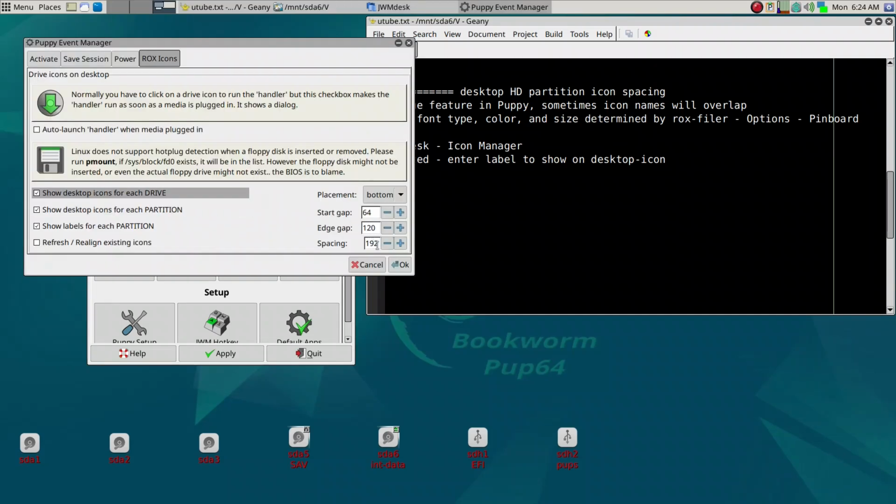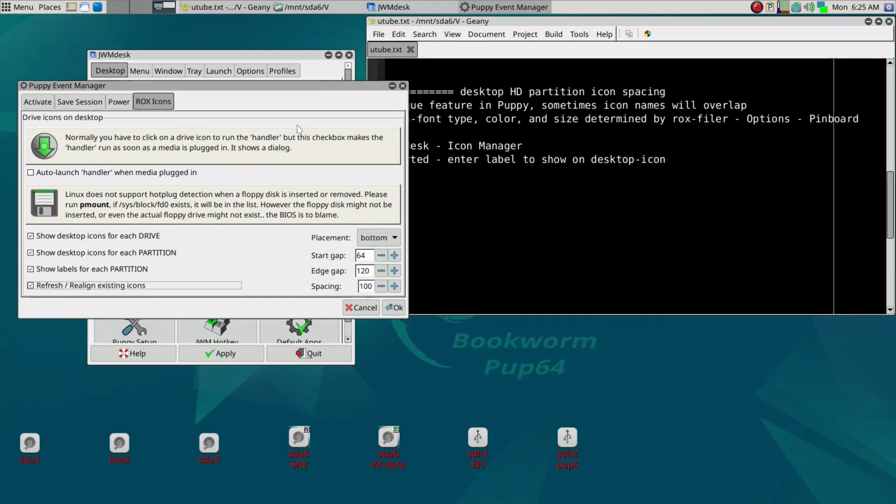Now sometimes, if you just give it a random number of 100, for example, it's going to look a little bit better. But in some systems you may have overlapping of the icons, but it's not doing that in this particular PC that I have. But let's see what happens.